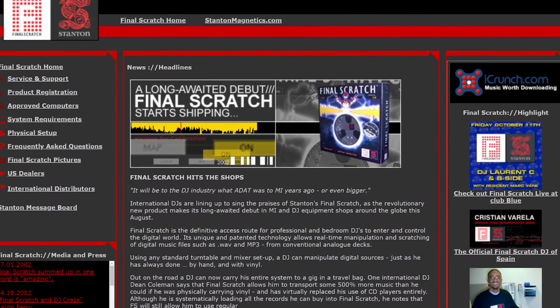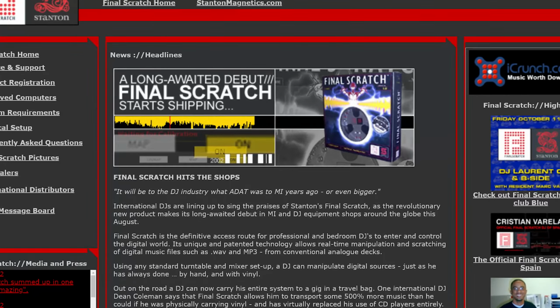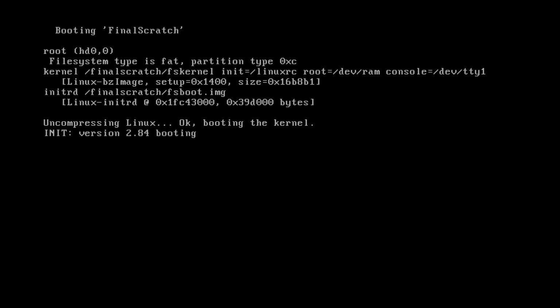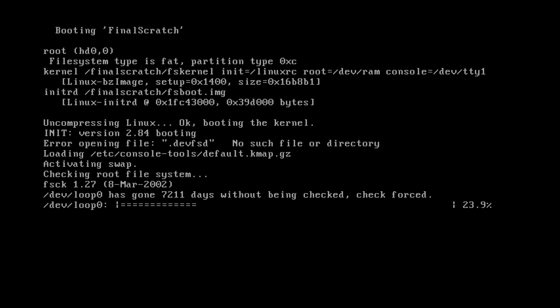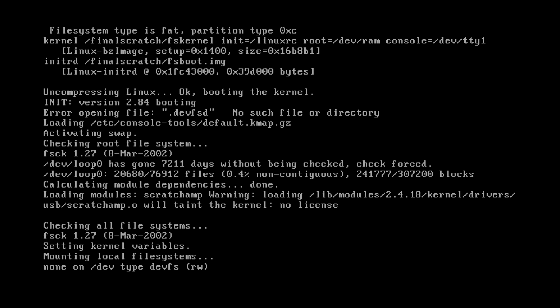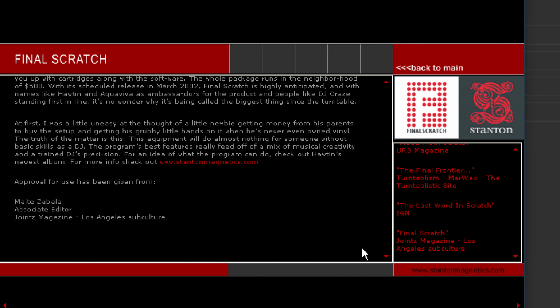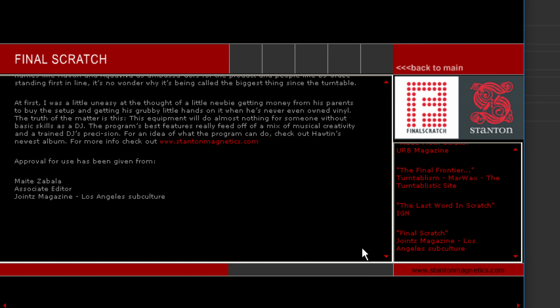After extensive development and testing, FinalScratch 1.0 was finally released in autumn 2002 in conjunction with Stanton Magnetics. By this time, BeOS had been discontinued, so N2IT developed their own version of Linux to run the software, as Windows and macOS weren't quite up to the task of running low-latency audio at the time. FinalScratch certainly caught the attention of the entertainment industry. Contemporary reviews were stunned at how innovative it was and how well it performed, and many DJs quickly realised the limitless potential of being able to play any sound imaginable without having to press it up to vinyl first.